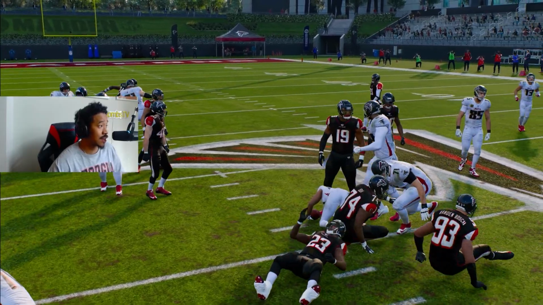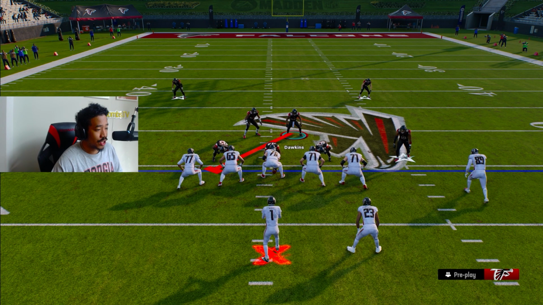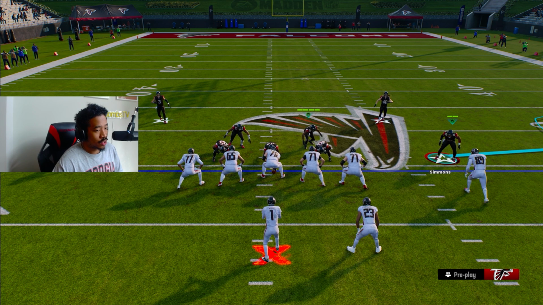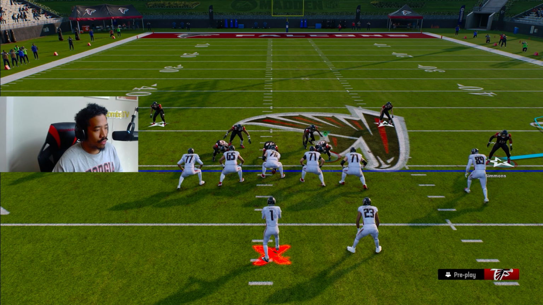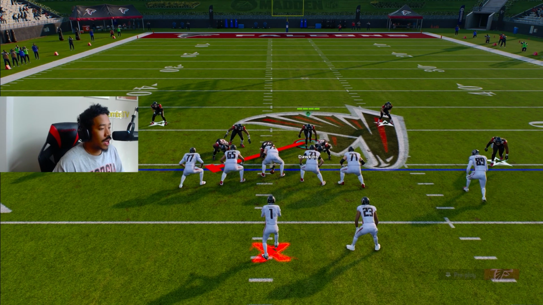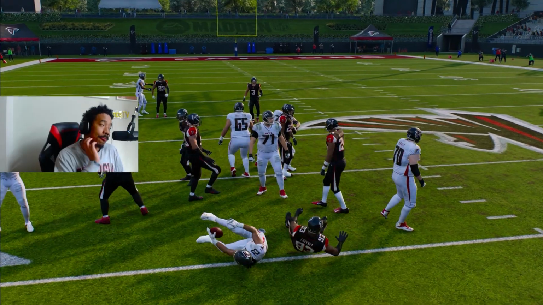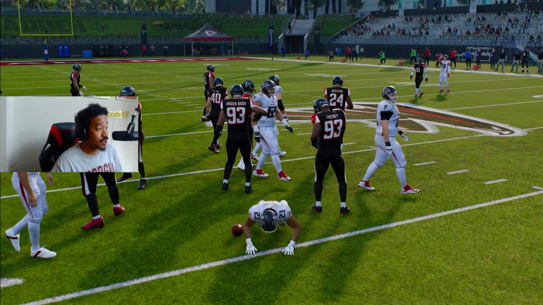So I'll show you guys again just to show you what I mean. If I drag him out and shade underneath, let me drag him out here. So if I drag him out over there, and we know the RPO is coming, he is going to play that bubble screen to a T very perfectly. And I mean, that's basically the simplest way.